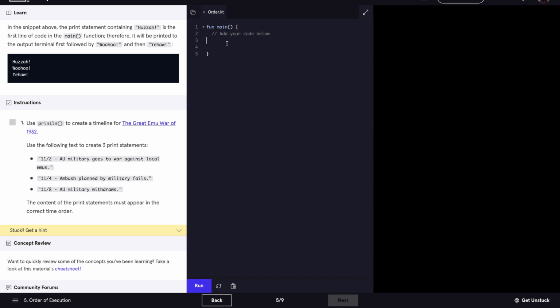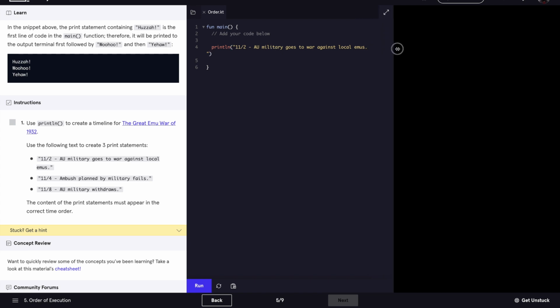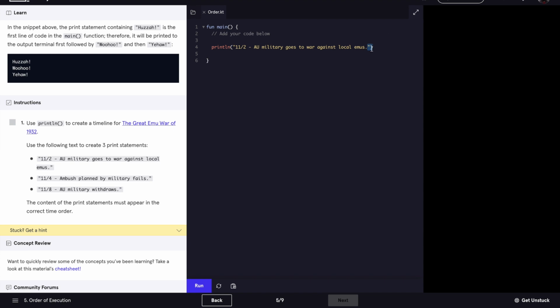To do that, we need to add three println statements. One should be this, and also you can resize this window if you'd like, so that it'll fit in one line and will be more pleasing to our eyes. And then the second println statement, and the second string, and the third one with the third string.